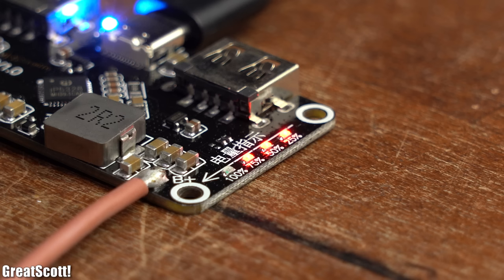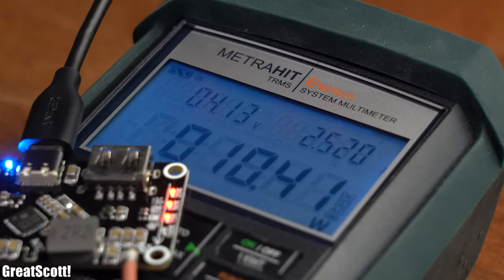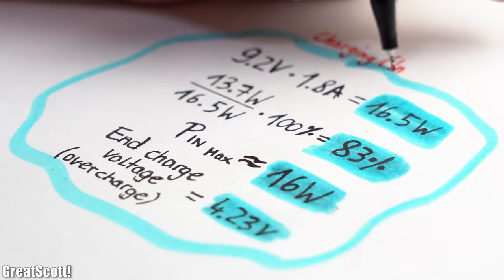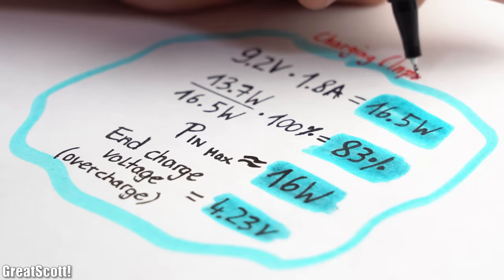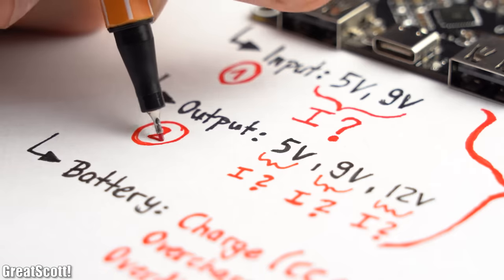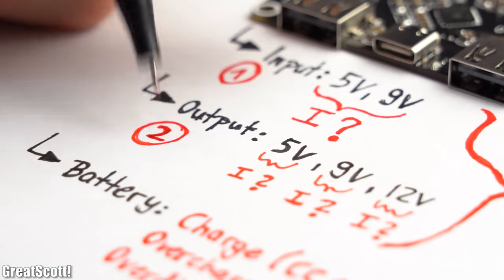But anyway, while charging up the battery, I not only realized that the LED indicator worked just fine, and the charging method of the lithium-ion battery was suitable, but also that the overcharge cutoff voltage was around 4.23 volts, and thus still acceptable. So, all in all, I was pretty happy with the charging/input features of the boards, and thus it was time for the output tests.